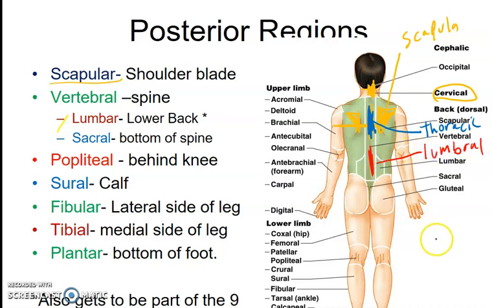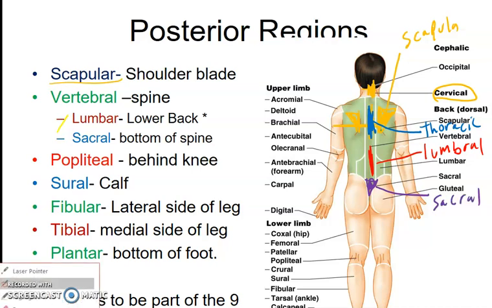Now, there's another region right here, of the vertebral region. There's a tiny bone right there. I guess it's not a tiny bone, called the sacrum. So that is the sacral. I've heard it called sacral a lot recently. I don't know if it's because I'm listening to podcasts in English, but I learned sacral. I'm going to call it sacral.